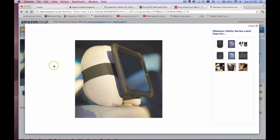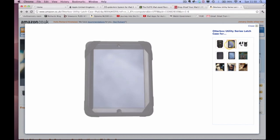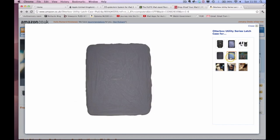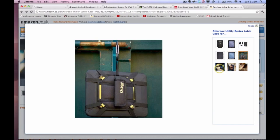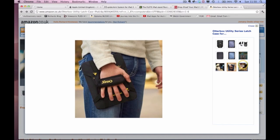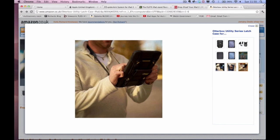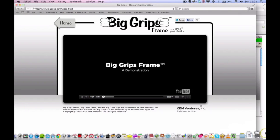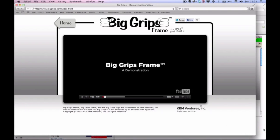The next one is the Autobox Utility Series Latch Case. I quite like this, because there's a lot of different options for it. It's a case, but also it's a mounting system. How well it protects? Well, it should be pretty good, but you can hang it from things. You can put it on your car headrest. You can get it into the palm of your hand, which is really handy. You can even use it as a necklace — that's fantastic. The Autobox, at £23.29, that's not bad at all.